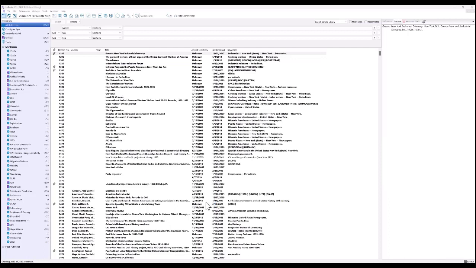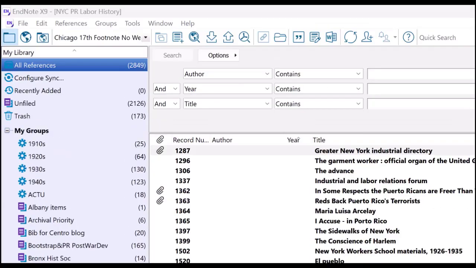And because these are bibliographies that you're going to use for the rest of your life, probably. So this is Endnote. Endnote is free to Rutgers. This is the old version, which I prefer to the new version. So basically you have specific libraries. I organize them whatever way you want.